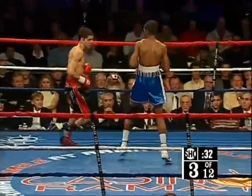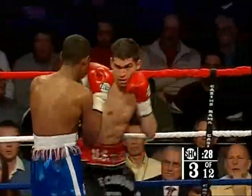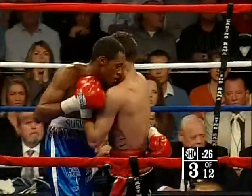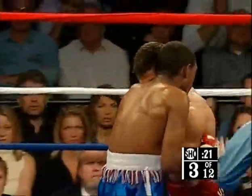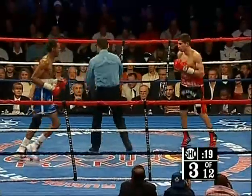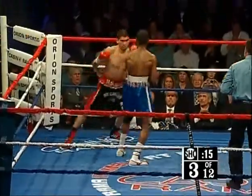Molitor playing mostly keep away. He's trying to stand and fight, and he did nothing with that left hand. Now a nice left hand connects, and the crowd appreciated that. This is a Canadian crowd and a sellout. Caballero, Nick, right now oozing with confidence. It's like he's playing with him.